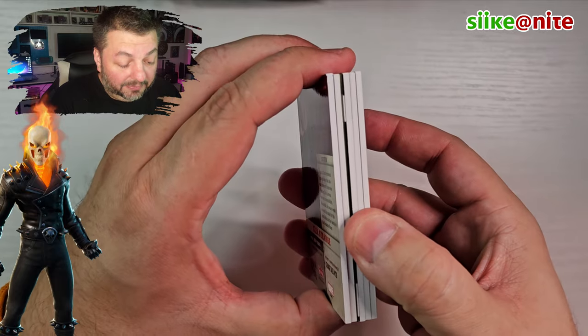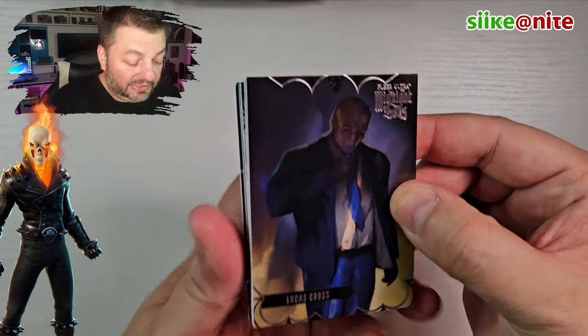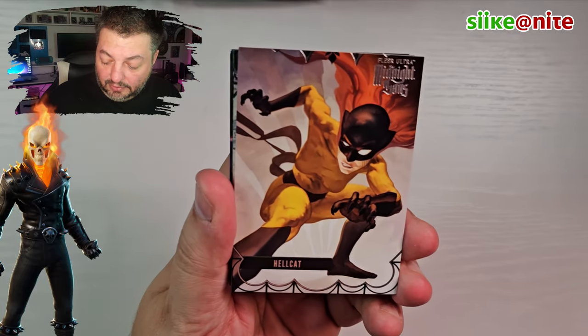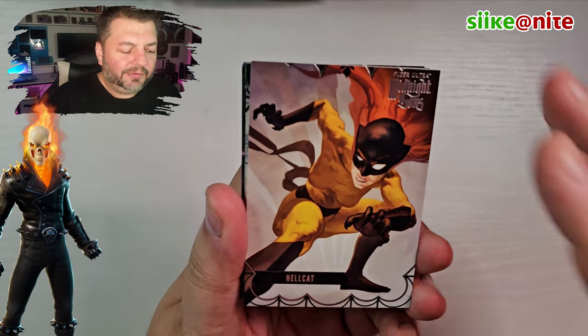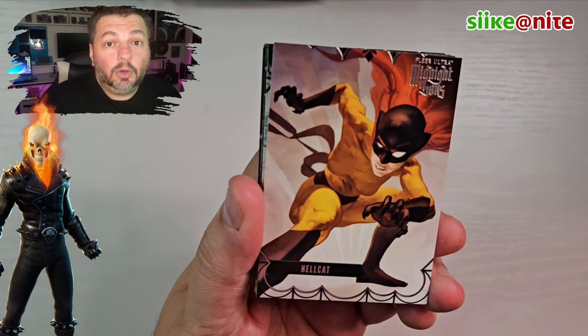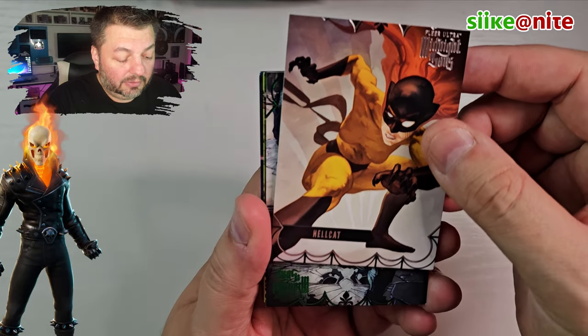But there is definitely something in this. I don't know what that is. It's thinner, so we're going to see here in a second. We got Lucas Cross. Cool shot of him. Good artwork. And it's cool to see a lot of these very underused, even sometimes unknown characters being put in the forefront in this set. I really like that. We have Hellcat.